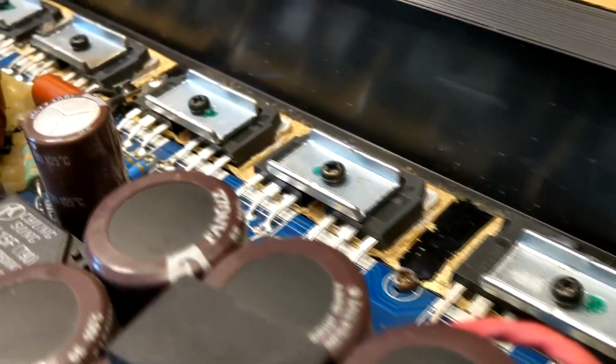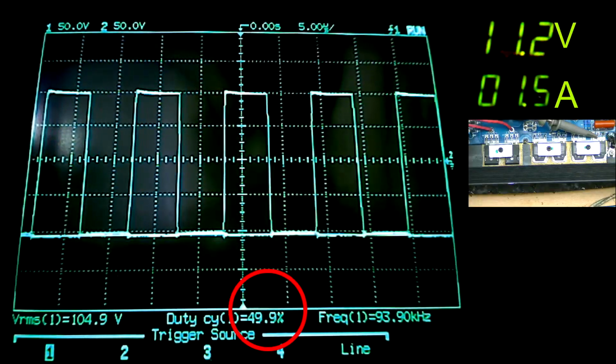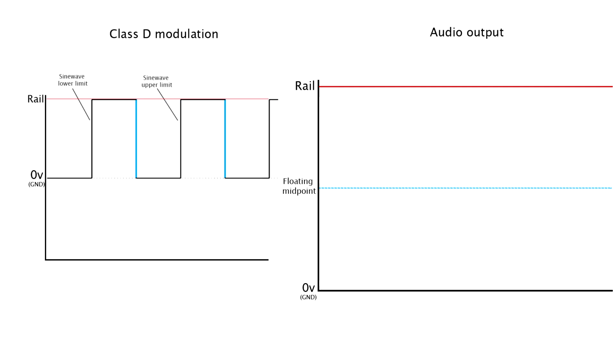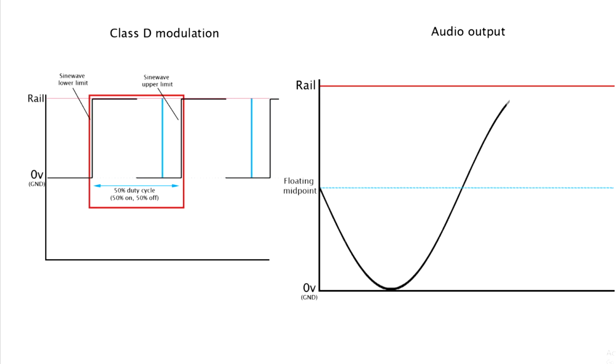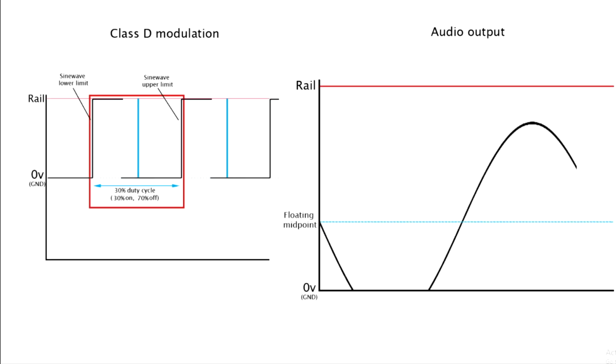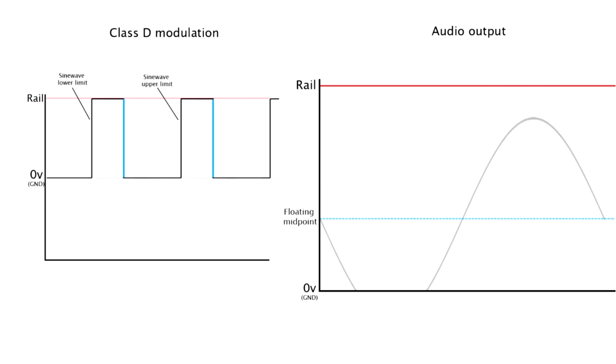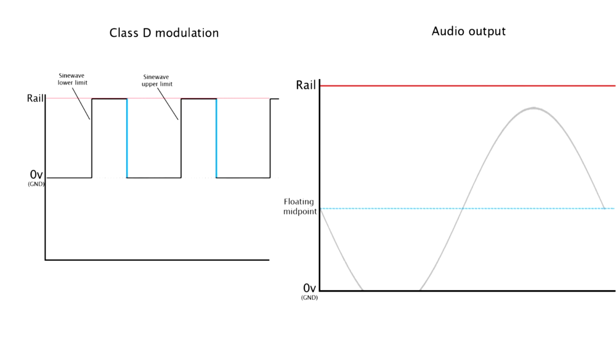Let's investigate. In almost all other Class D amplifiers I have seen, Class D PWM is fixed at 50% duty cycle. This will allow for equal clipping of the sine wave at the top and the bottom, since if the audio modulates the duty cycle around anything other than a 50% resting point, it ends up being closer to touching one extreme than the other, therefore it'll clip unevenly. Since this amplifier only uses a single positive rail voltage, the level of duty cycle directly affects the floating midpoint, which the sine wave uses to swing down to ground and up to rail from.